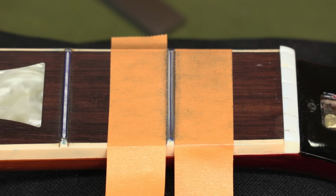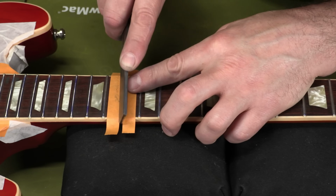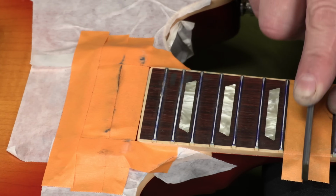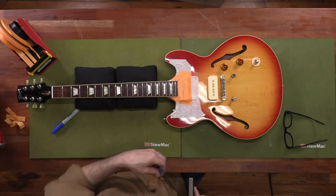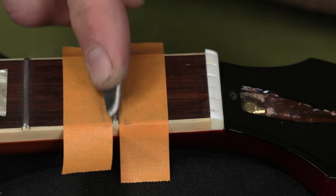This is what I like to see, a nice, thin, clean line. So now I'm going to go forward and I'm going to do the same thing to the rest of these frets. And then we're going to employ the skills we learned in level 1 to sand and polish these out and make them look great.